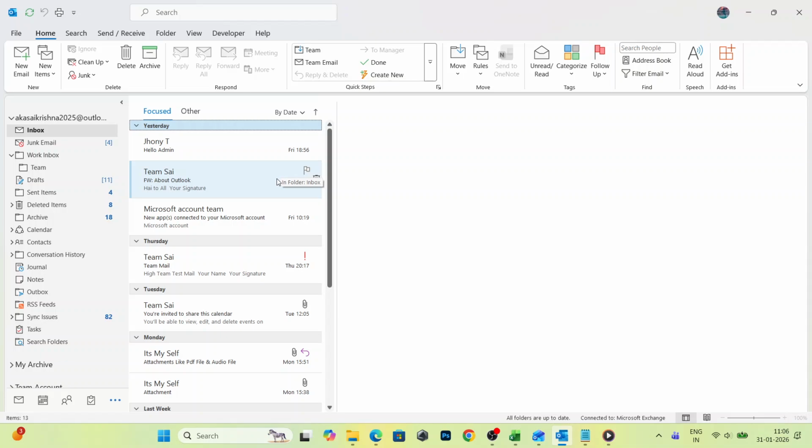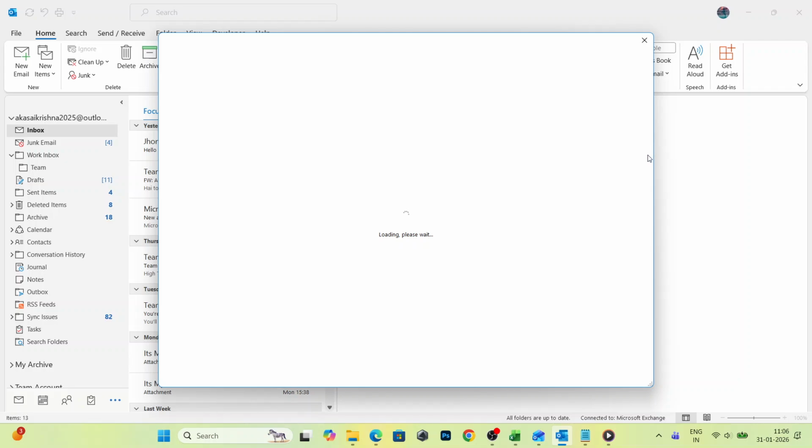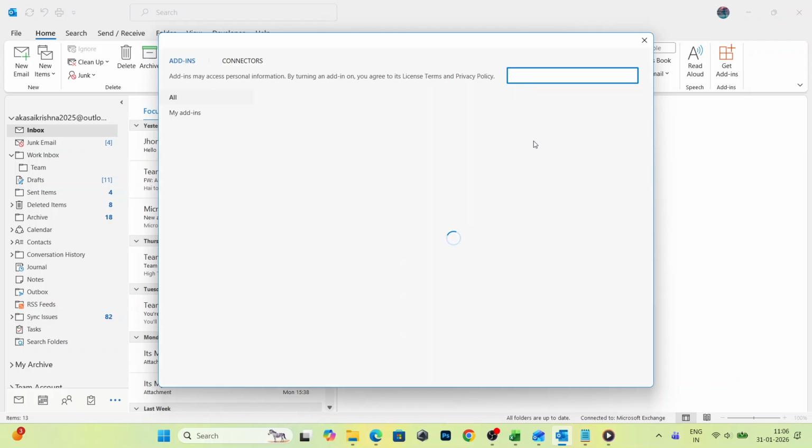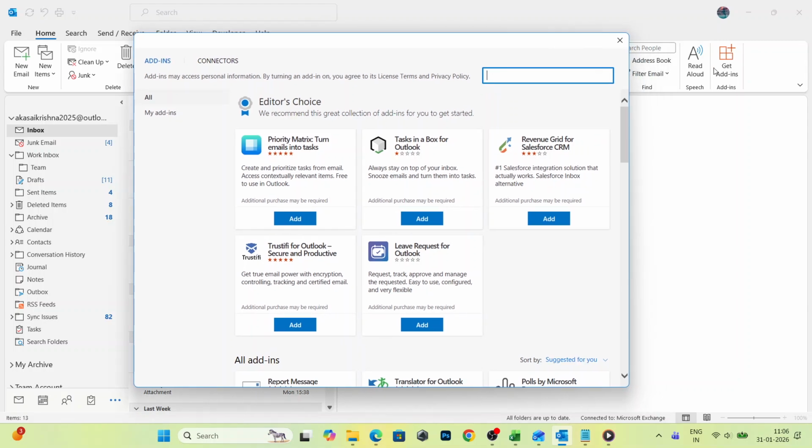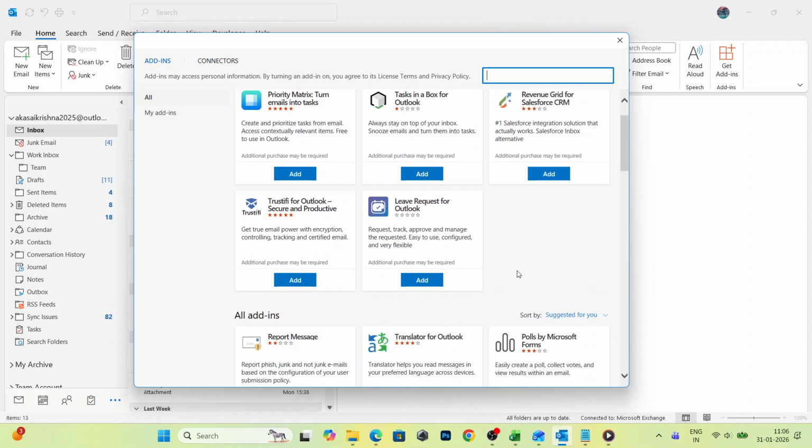With Outlook open, go to the Home tab at the top. This is where the main email tools live. In the ribbon on that Home tab, look for the option labeled Get Add-ins. It may be near the middle of the toolbar. If your screen is smaller, you might see an icon that looks like a shopping bag or a link that simply says Get Add-ins. If you don't see it at all, your organization may have disabled add-ins, in which case you'd need admin permission, but if it's available, click it to continue.